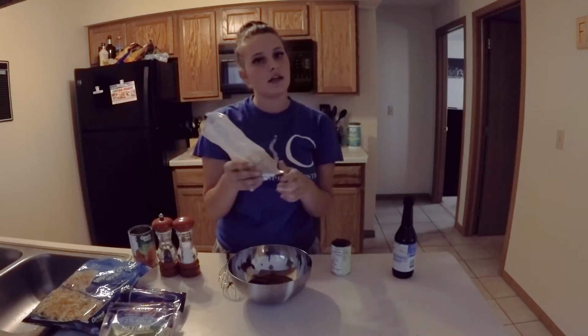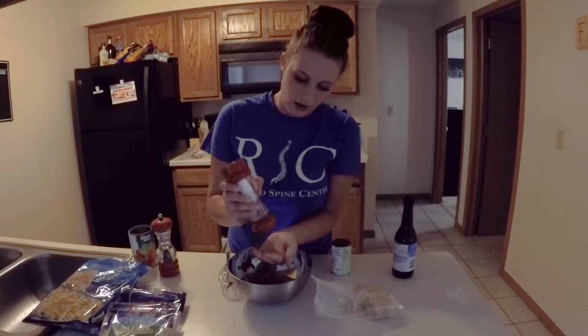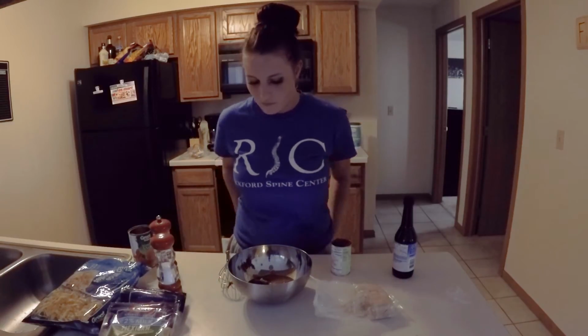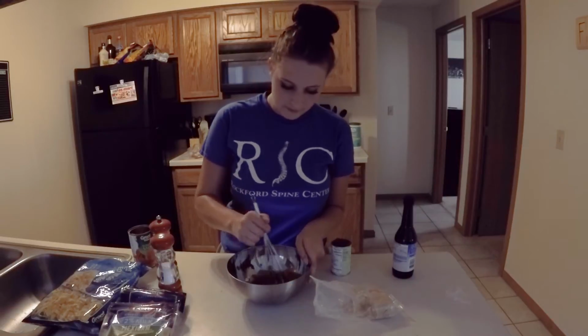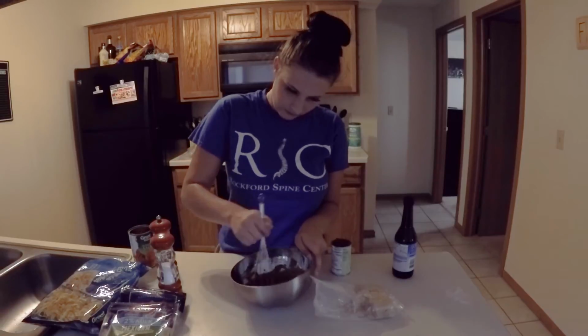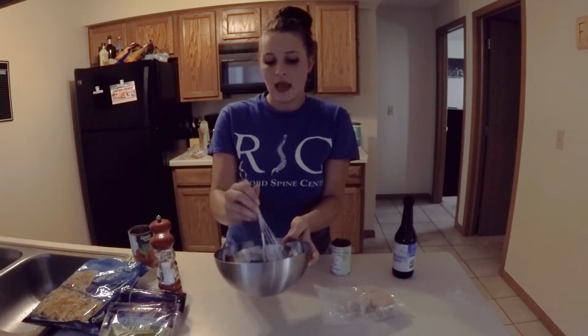Then next you're gonna need 2 tablespoons of brown sugar. And then you wanna do maybe a pinch of salt as well, and then another pinch of pepper. Perfect. And you wanna whisk that together. Alright, perfect. So that's your Sloppy Joe mix. And you can even use this if you want to do just homemade Sloppy Joes as well. Do the same ingredients for the mix. Turns out perfect. So we're all done with the sauce.